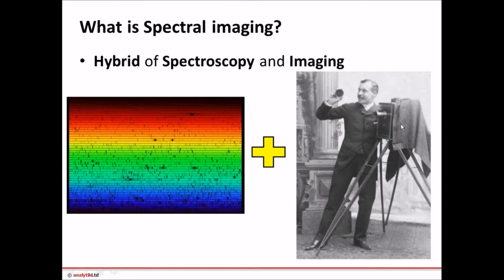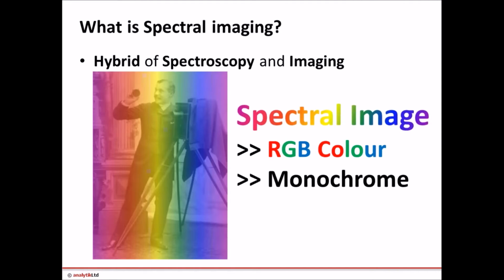And of course here we have an oldie-timey black and white image. Imaging has been around for a long time, and ever since it came about, we've been using images to measure stuff, photogrammetry. Imaging has developed from black and white into red, green, blue color images designed for our own eyes, and then the next evolution up from that, of course, is spectral imaging. So spectral imaging is much better, if you like, than RGB color, which in turn is much better than monochrome. We're getting more and more information with each evolution in the chain.